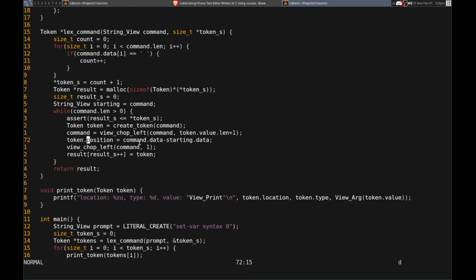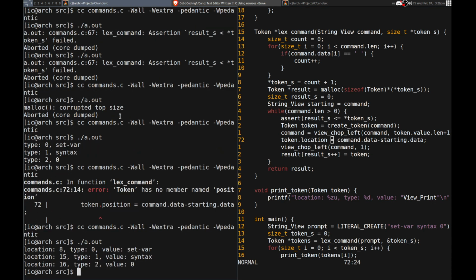No, it's location. Okay. Alright, so location is 8. That's not right. Okay. Yeah, that's not good. So it needs to be where it starts, actually. So that was kind of stupid. Anyway, because that doesn't work. So it needs to be that minus the length of it.